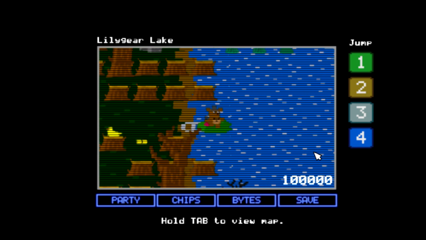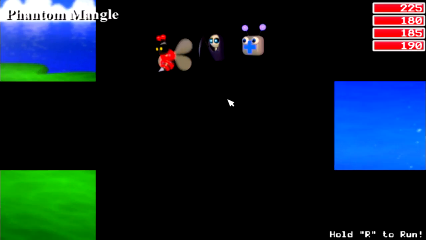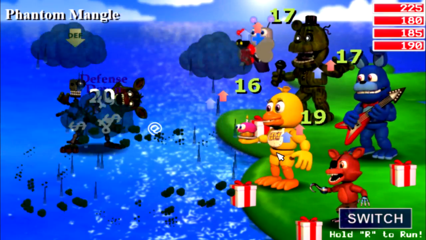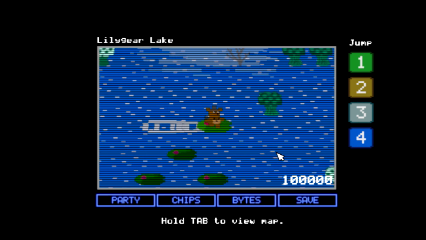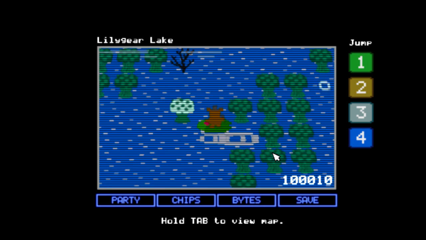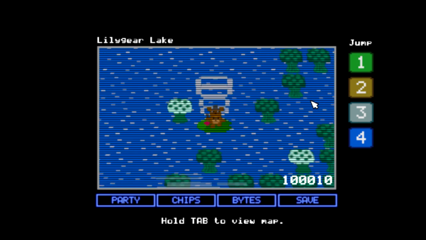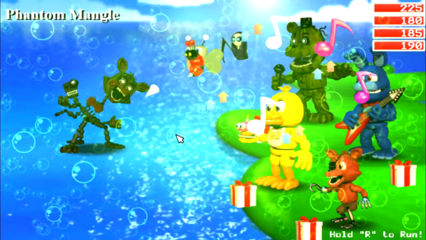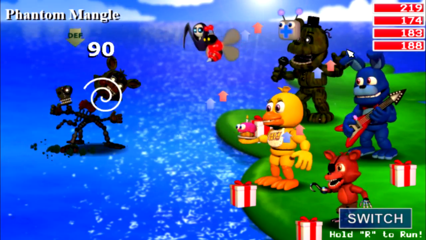I know that there was a place somewhere around here. Ugh. Away. Oh, new challenger. Phantom Mangle. Wow. No thanks. I can just get Phantom Mangle by using the mystery box with the marionette. Let's see, where was it? Down here, I think. Yeah, I go down here. Yep. Then you go up here. Okay, so he comes again. You know what? Let's just do it.